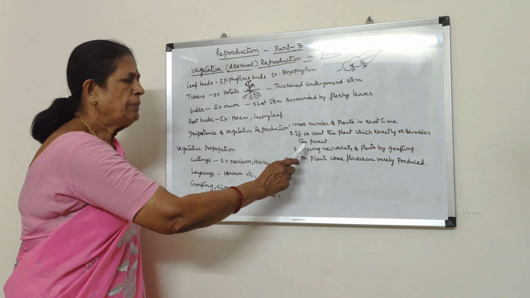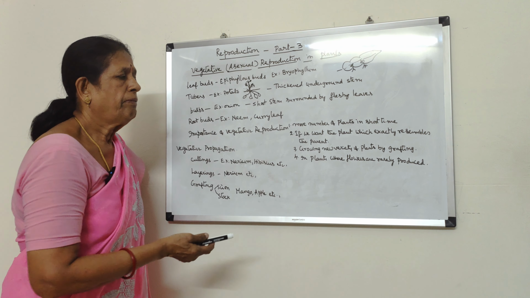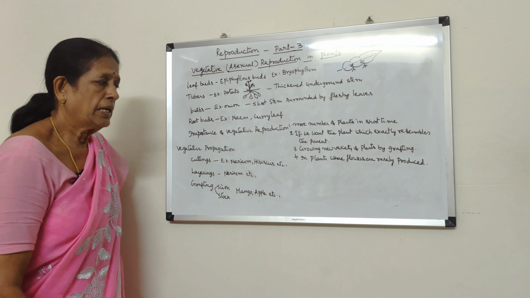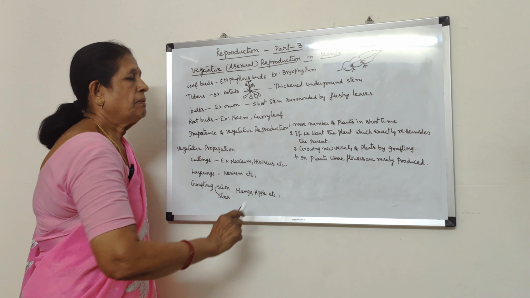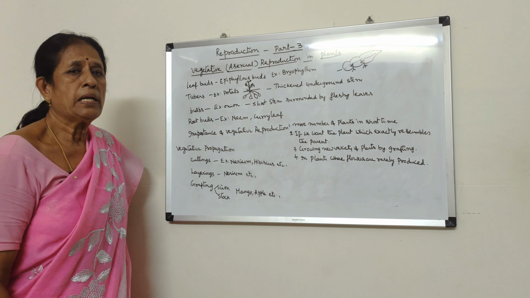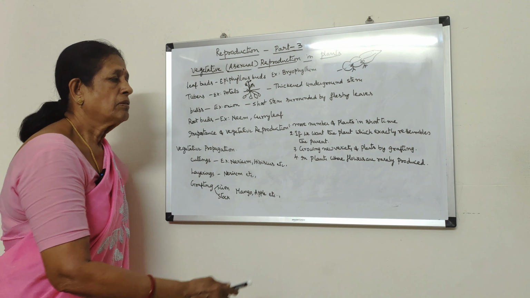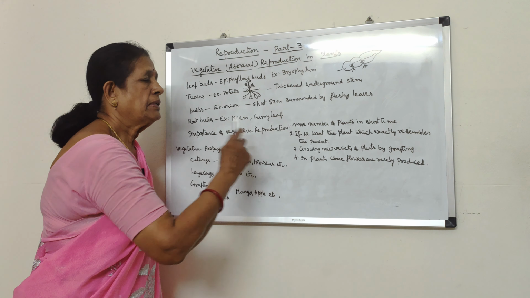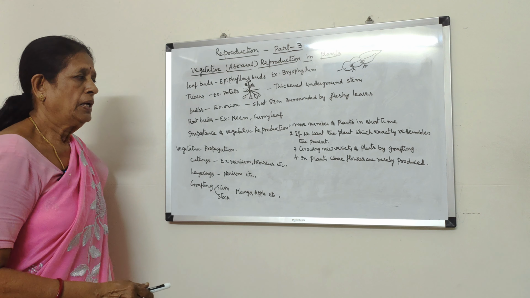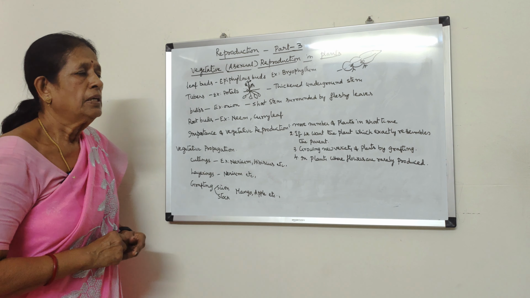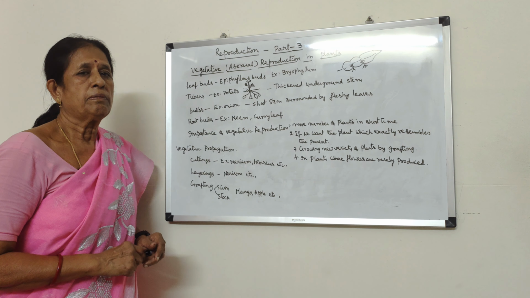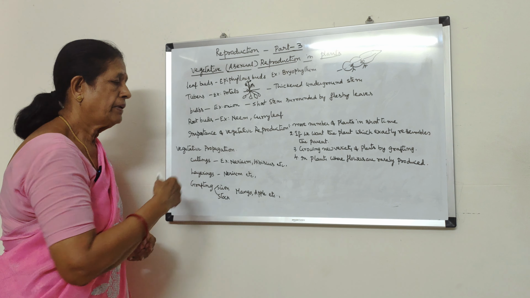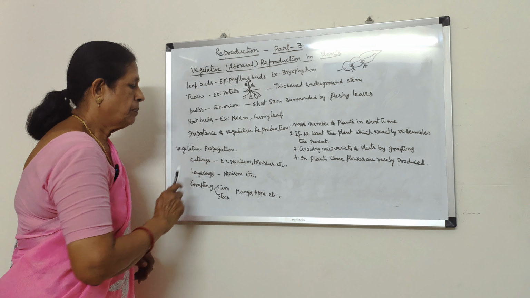And by means of vegetative reproduction, different varieties of plants can be grown by a process called grafting. And in certain plants, flowers are produced very rarely, once in a year or so. In such plants, vegetative reproduction is very useful. So man has found there are certain beneficial features in vegetative reproduction. He started propagating the plants vegetatively by different methods. That is vegetative propagation.